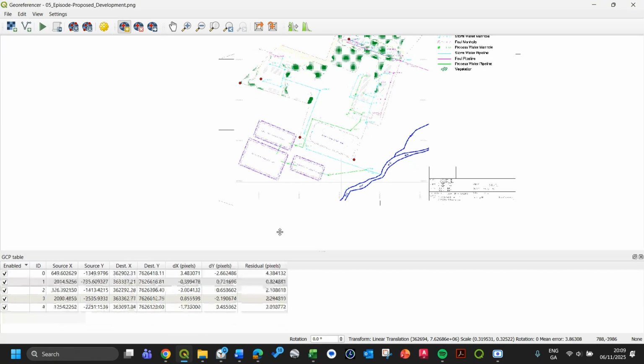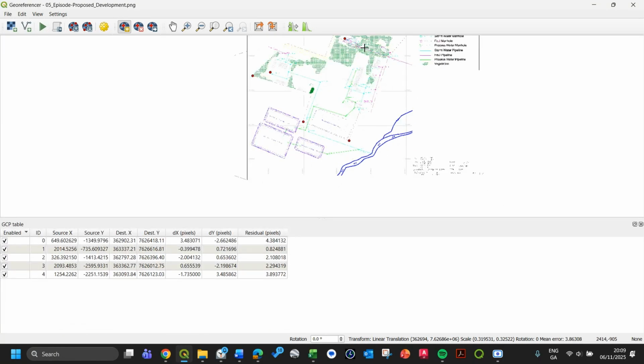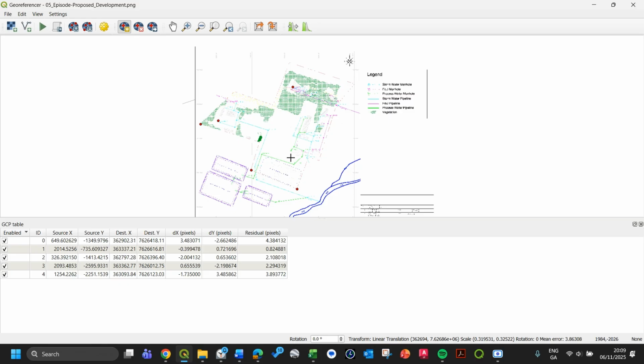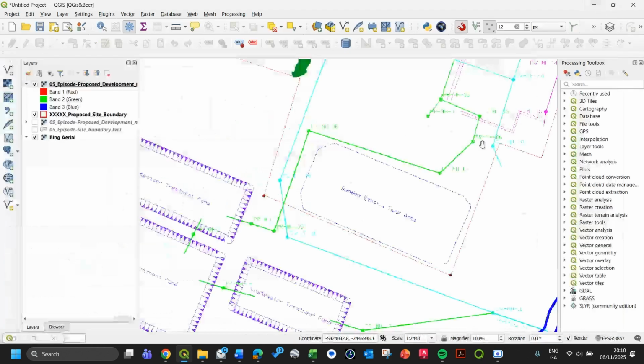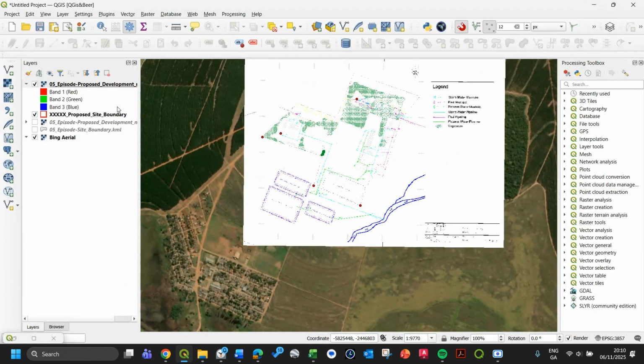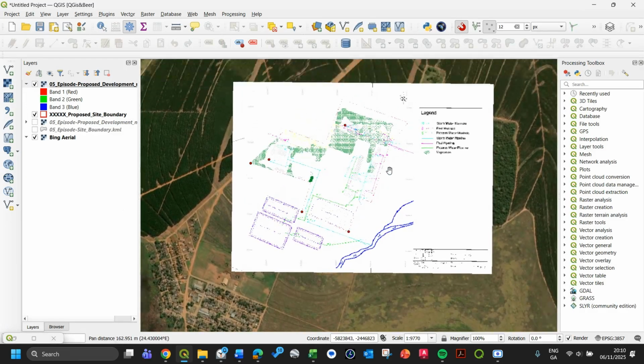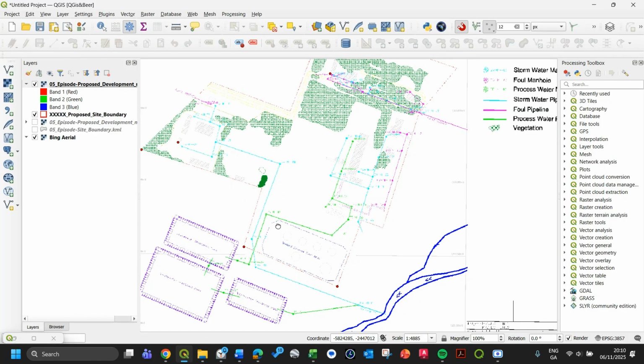And again, for the purposes we are doing right now, just for illustrative purposes, this way of georeferencing is okay, but it is not suitable for more technical and deeper study.